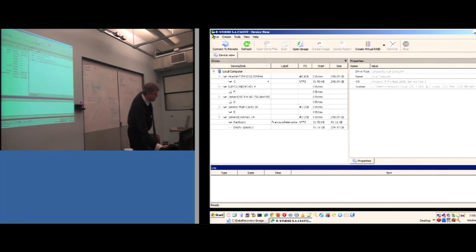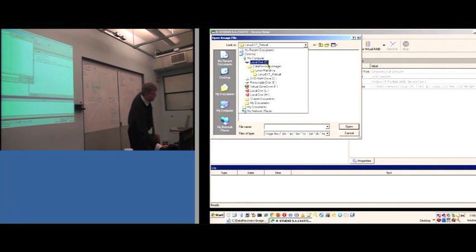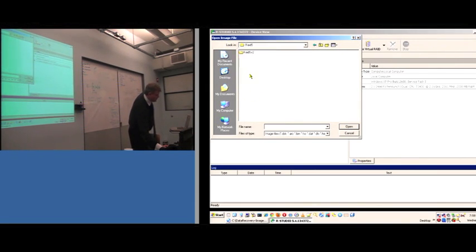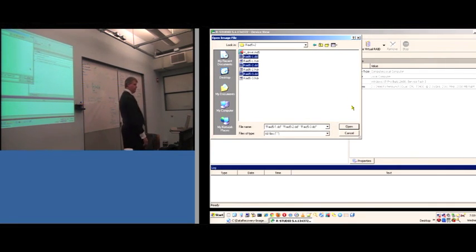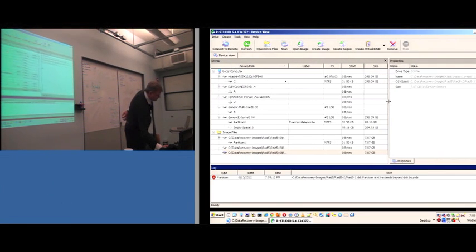So go to Drive, Open Image. And you can open all 3 of the RAID ones just by holding down Control. So you can actually open each RAID file by clicking on the DD and holding down Control. So you go DD, DD, DD, and open those 3. Everybody okay? Alright. Which one's disk 1? The one that says NTFS on it.